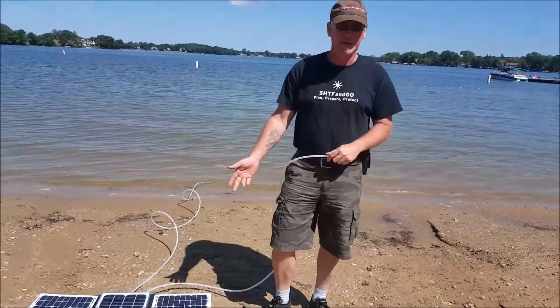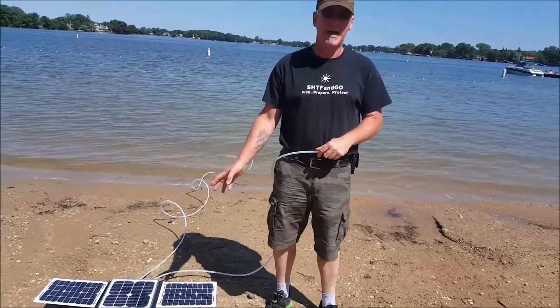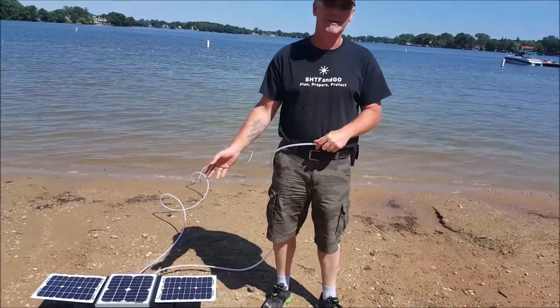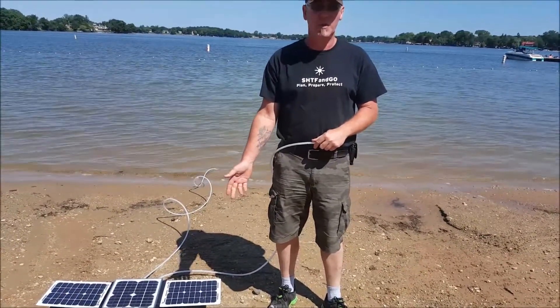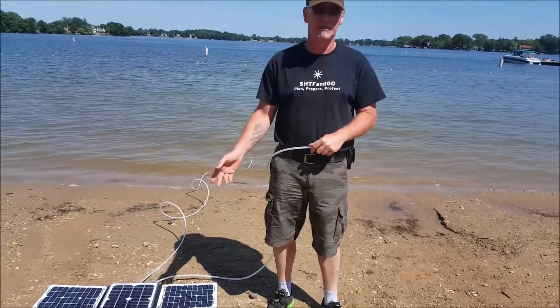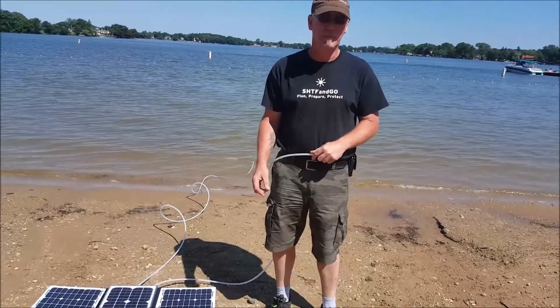This is a very unique system that is solar powered and has a battery, so it can run without the sun. It has a generator built in that you can crank to operate the unit or charge a cell phone or any mobile device. It also has a manual pump so that if everything were to fail, we'd still be able to make purified water by using a manual pumping system.